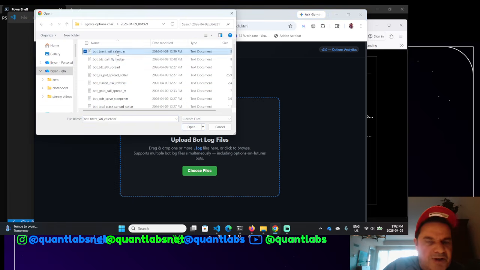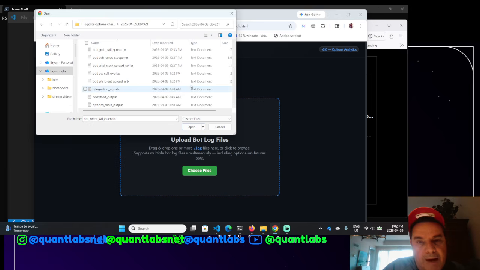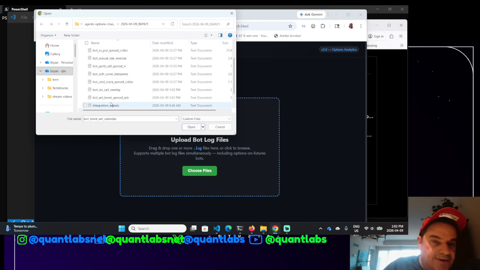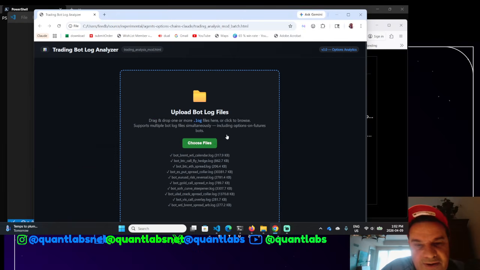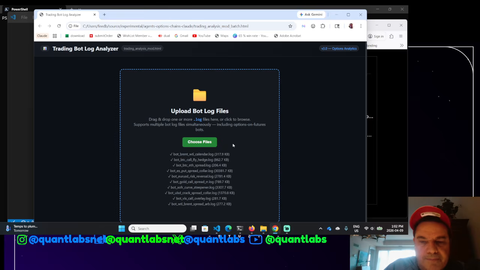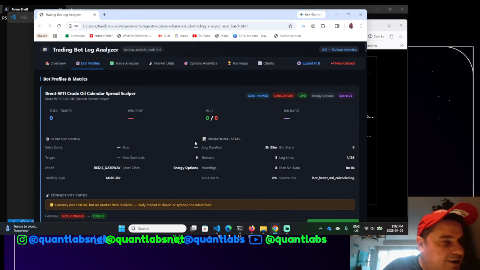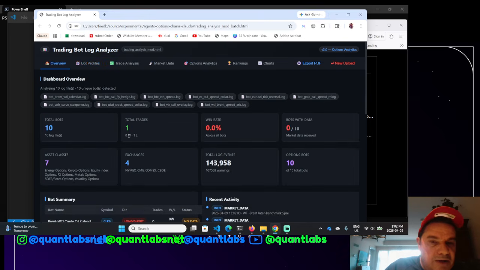So this is how I do a refresh. I could do this automatically, but again, it just adds more complexity. Just a couple of buttons. I mean, it's not a big deal. So there you go. So these files are getting big. So I don't think anything's really changed. So there's only one trade still, right?